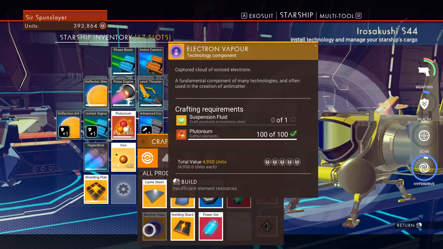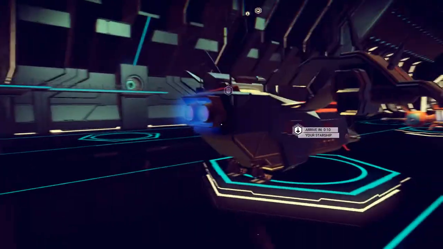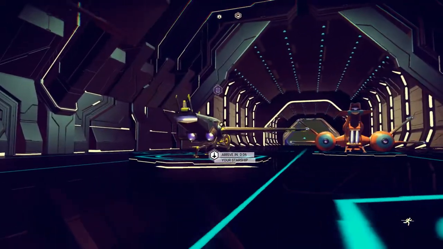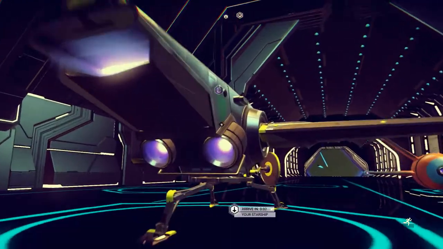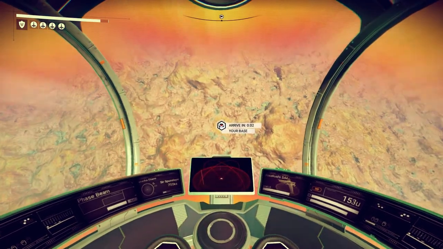One antimatter. And for that, I need one suspension fluid. Right, I haven't got the recipe for suspension fluid yet, but I might be able to just buy one. But I'm not going to do that at the moment, because let's just focus on this thing. So, I'll see you once again back down at my planet. Right, finally coming back into the base.